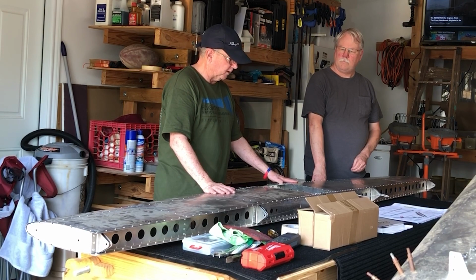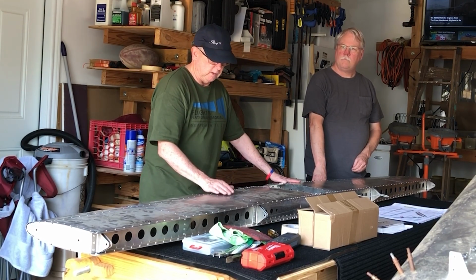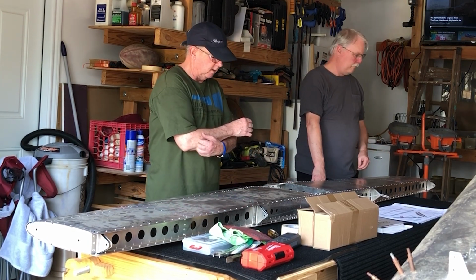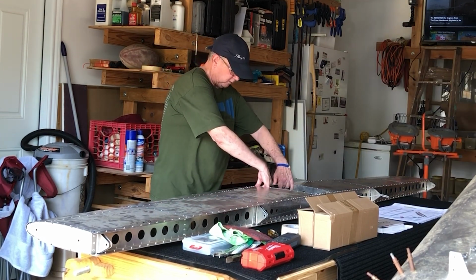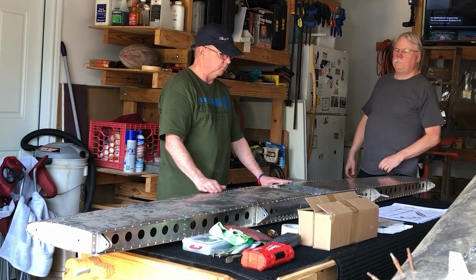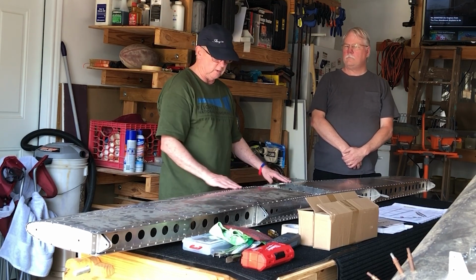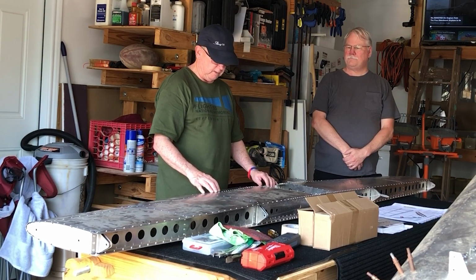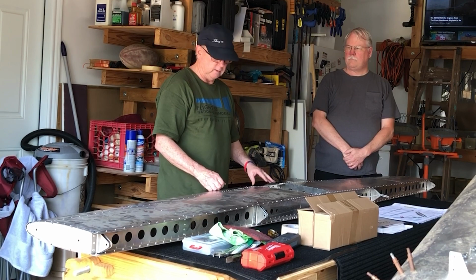So I'm going to take this up there in a minute, but I just wanted to shoot a quick video to say that the first thing I started to build was the horizontal stabilizer, and then I messed up on those two parts right in here, those doubler plates. JR was over when we took the old ones out and put the new ones in, and he showed me why I messed up, and the new doubler plates are now nice and snug and tight.